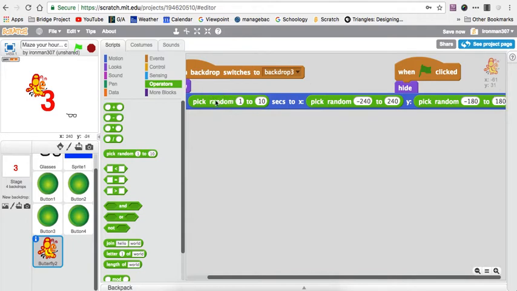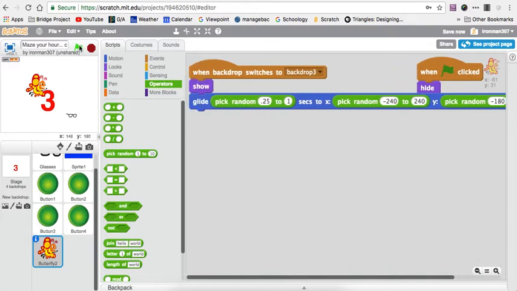And pick random, we'll do a time of about, let's say, 0.25 seconds, and then let's go up to 1 second. Because if I leave it at 1 to 10, like 10 seconds even to go from here to here would be a long time. And so that would be running pretty slow.